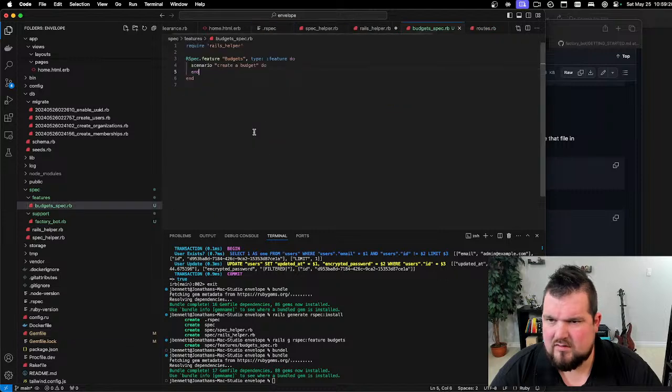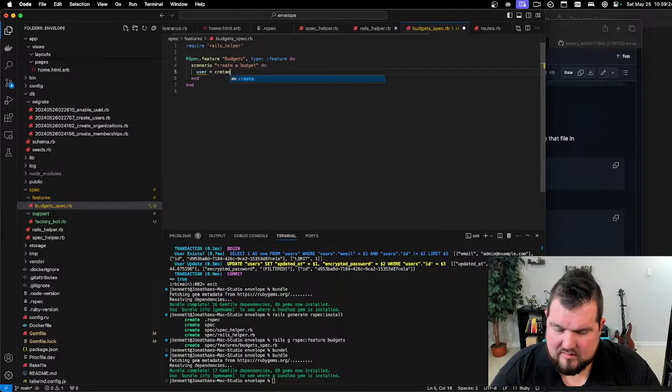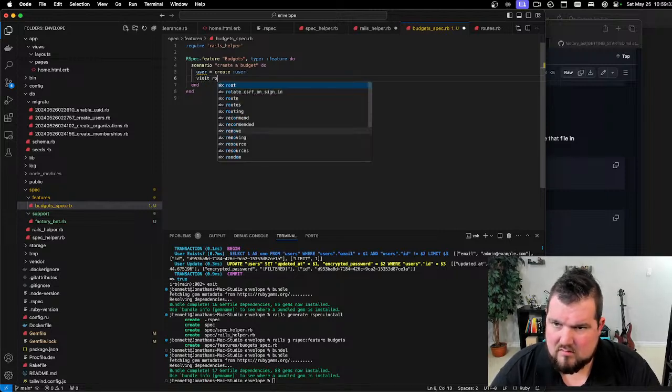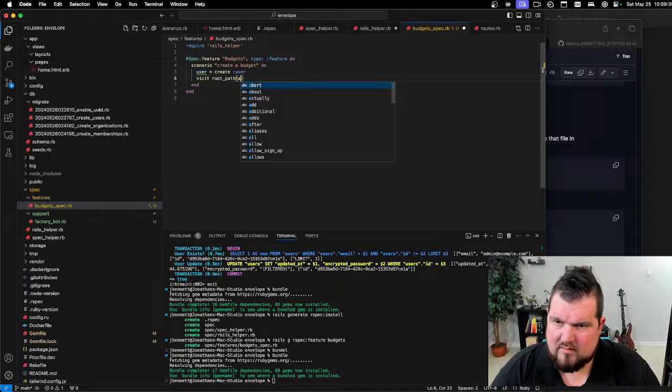So we can just do user equals create user, and we want to visit root path as user.